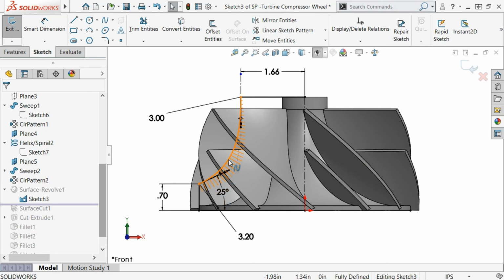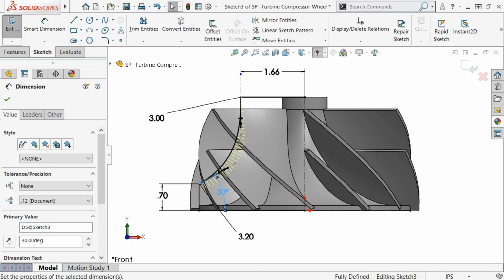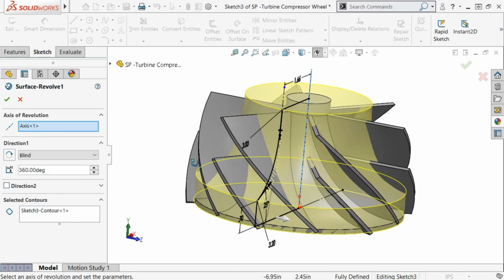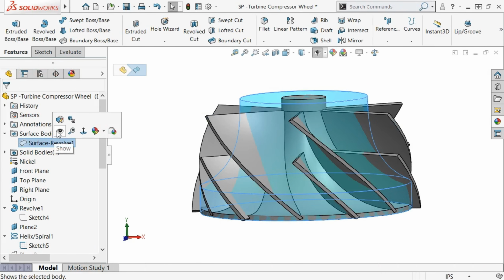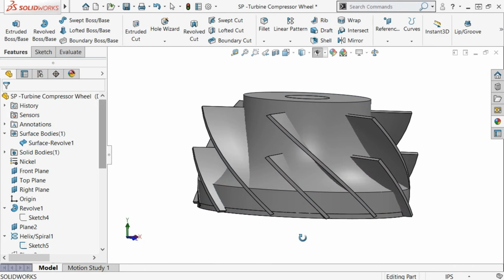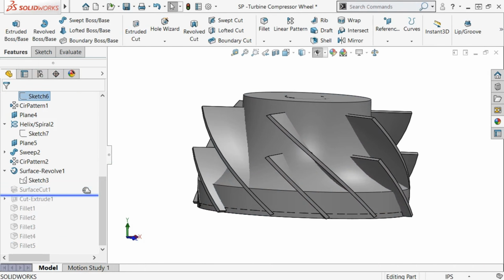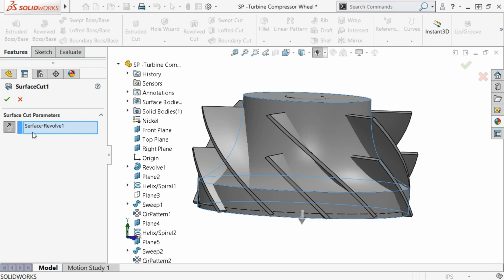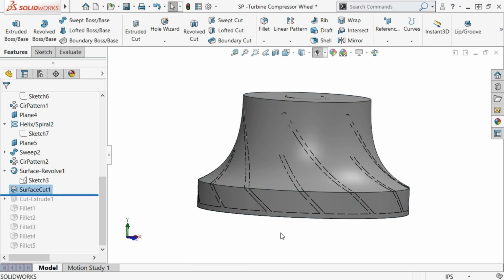You can see that I used a spline for this sketch and dimensioned it as well, this time using an angle dimension to fully define the lower spline handle. Now, I'll use this sketch to create a revolved surface that engulfs our part, except for the excess material of each blade that's partially sticking out. The next feature, Cut with Surface, cuts away any of that excess material in the shape of my revolved surface.